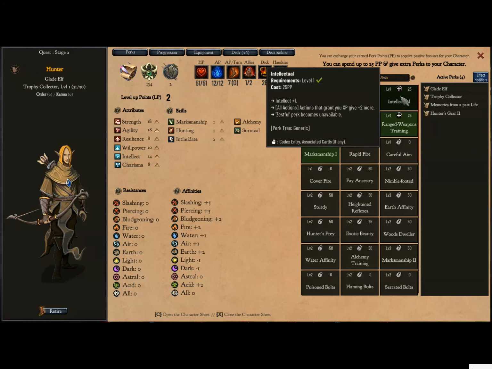All actions. So this one tricked me a little bit when I was first starting out. Actions that grant you XP give 2 more. This means that cards that say your next action has 3 bonus XP would then give 5 more. It doesn't mean you get more XP from killing monsters, or more XP from completing areas. It's only cards that specifically say gain experience with your next card, or something like that, which would make it give 2 more.